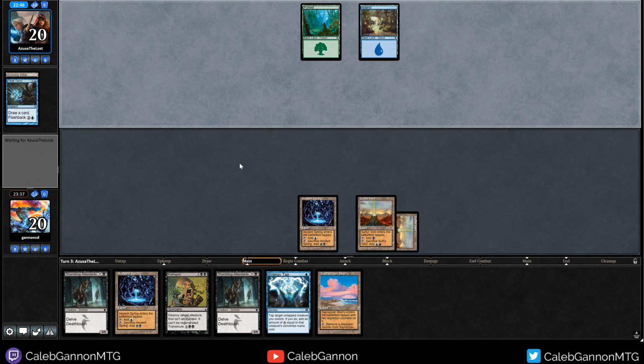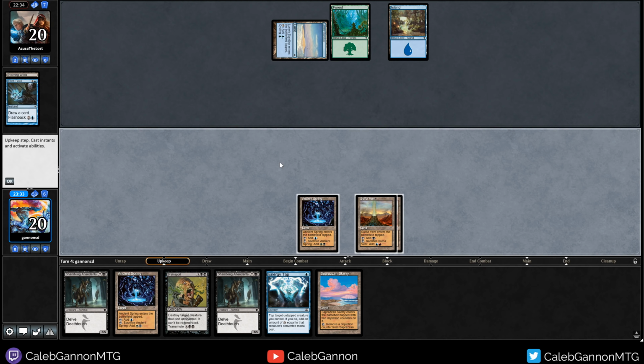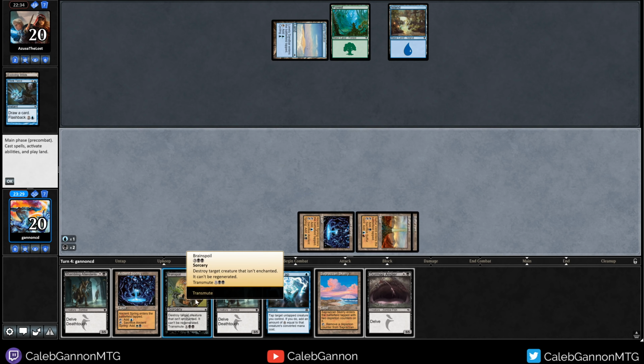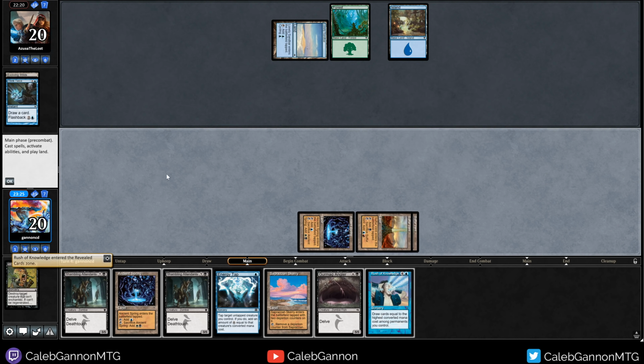And I brought in, oh no. I might have just sided in a combat damage based win condition against Turbo Fog. Oh, that's funny. That's actually kind of funny. We'll see. I'm going to transmute this turn. I don't know what's going on over there, but I'm scared.